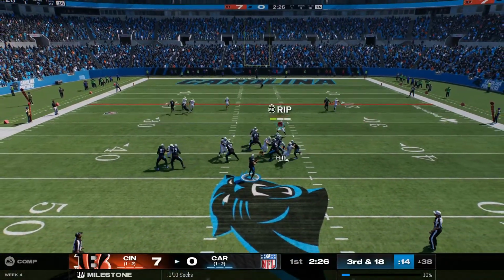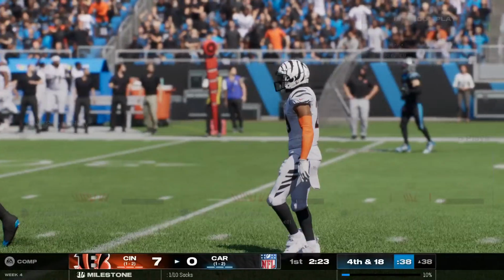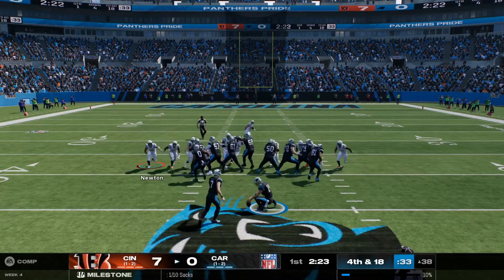Young now. Now throw out wide, going to be incomplete. Oh, that's going to hurt a bit because they needed to come through with a completion there. Now a drive that started with great field position is facing fourth down.